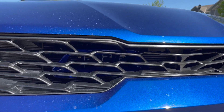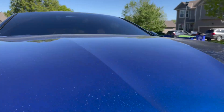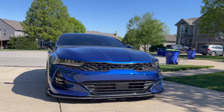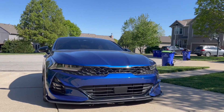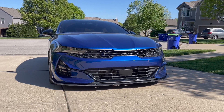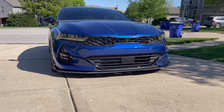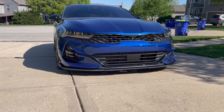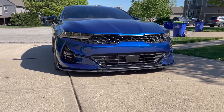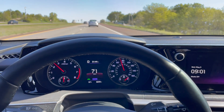Here's what it looks like out in the sun. I am happy with the blue and happy with the shape I went with - fit and finish on these things is awesome, they appear to be 3D printed. It's pretty subtle, but when the sun hits the front of the car I think it'll be brighter. If you guys want something more flashy they've got neon colors, red, white, stuff like that. I just wanted something nice and subtle, and that it is. I'm going to remote start this, let it run for about five minutes, then we'll see what the temperatures say.